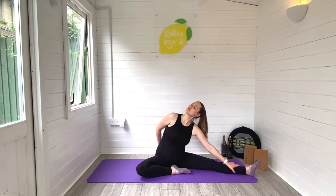When you're ready, we're going to inhale through our flat back and exhale as we round through the spine, looking towards our bump. On the inhale, unravel back through to your flat back. And then again, on the exhale, we're rounding, looking towards our bump. Now just tune into your own breath length and keep moving between these two.